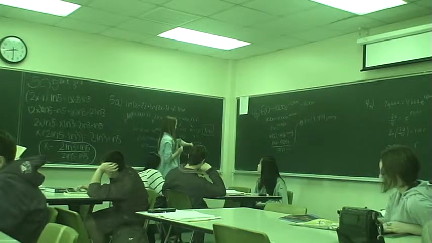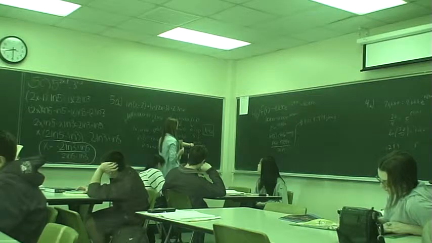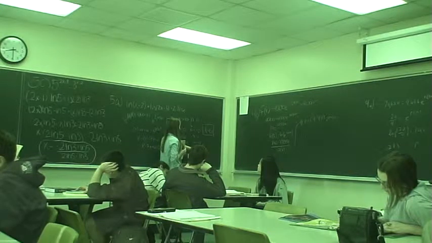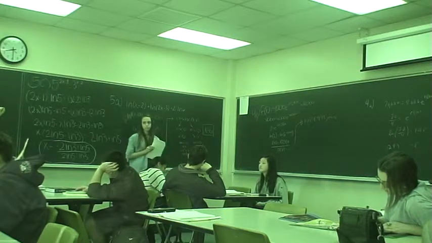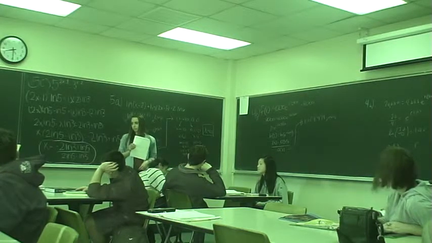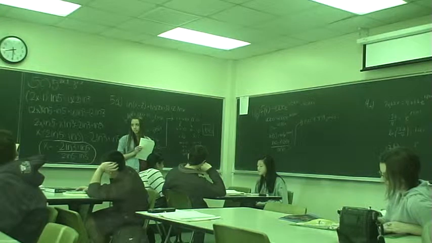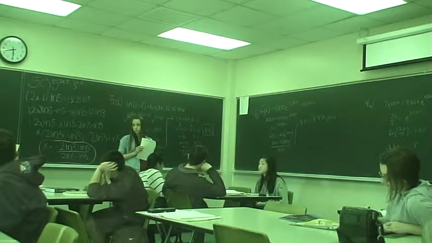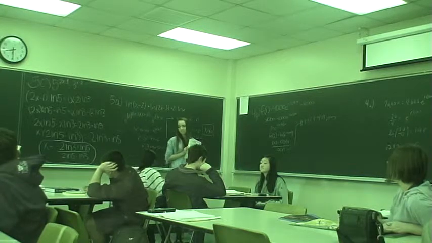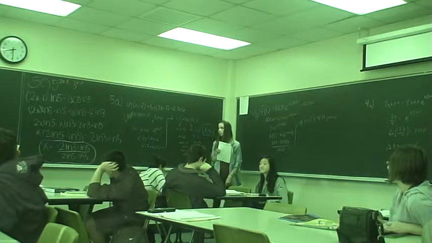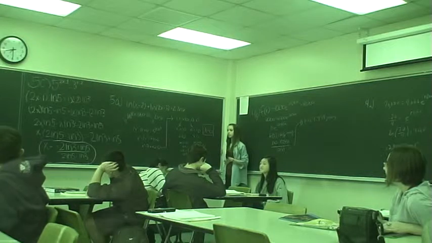And when I plugged it in there, it was ln of -1, so that one doesn't work. So the answer is x equals 6. I wrote x equals 6 or 1, and then I crossed out the 1, and I just wrote x equals 6. Because it's negative. How do I know that? Where'd you show me that?